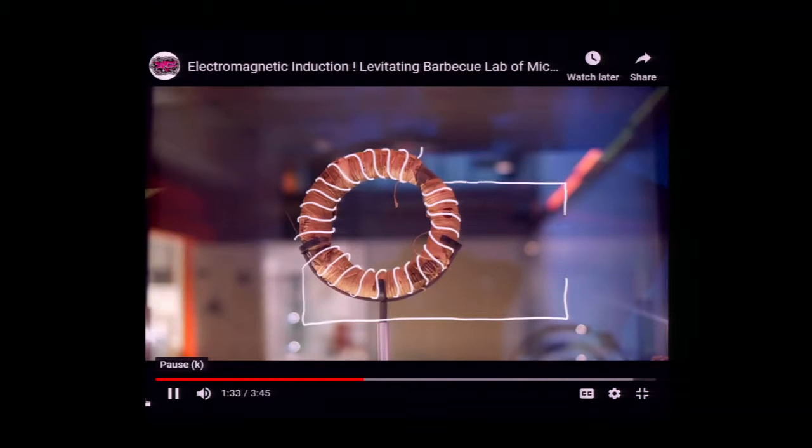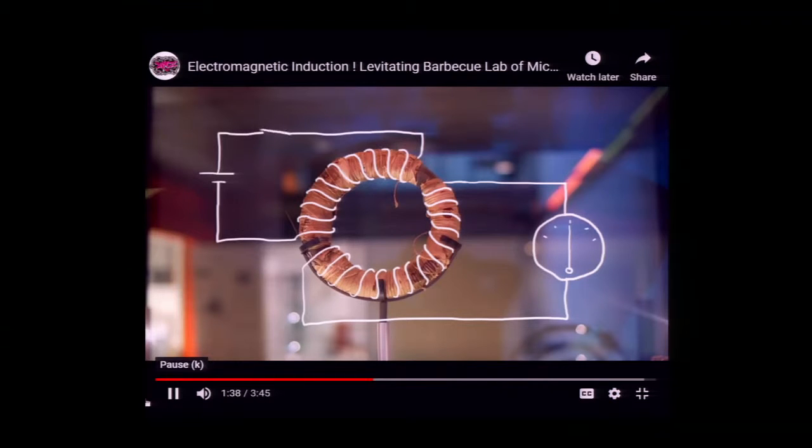But the investment paid off. When Faraday connected a battery to one of the coils, he saw a brief pulse of current in the other coil. And when he disconnected the battery, he saw a pulse of current in the other direction. He realized that current was induced in the second coil only when the magnetic field through it was changing. And if they hadn't been wrapped on the same ring, Faraday may have noticed that the two coils repel each other when the current is induced. And that's due to the interaction of their magnetic fields.